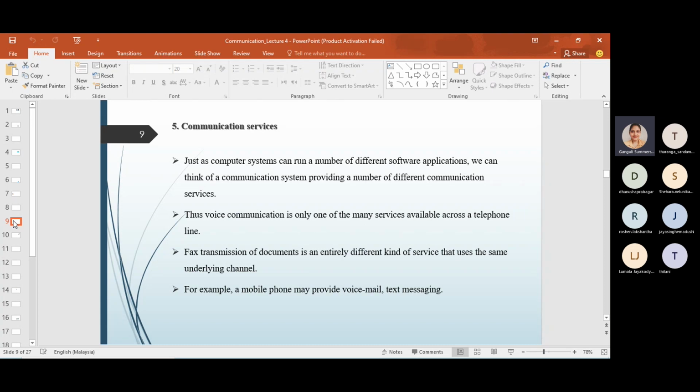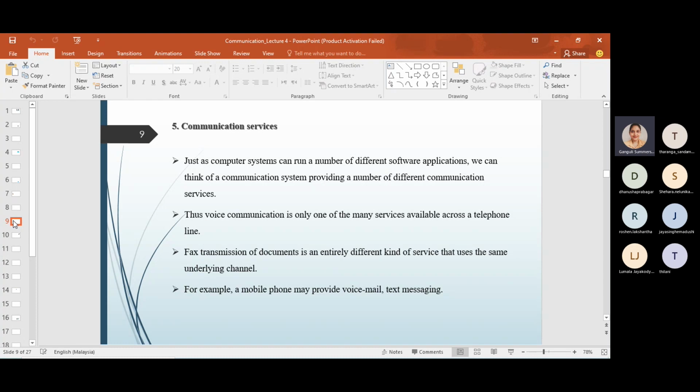When it comes to a telephone, the telephone allows you only voice communication, right? There are no services like text messaging or video calling. Some landlines enable text messaging, but if we talk about the telephones used by most people most of the time, those telephones allow only voice communication. So there are no text messaging or video calling in telephones.